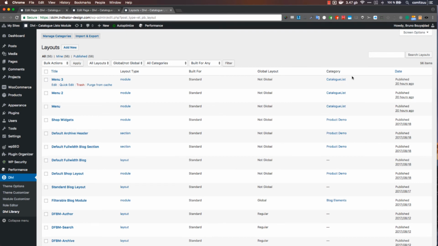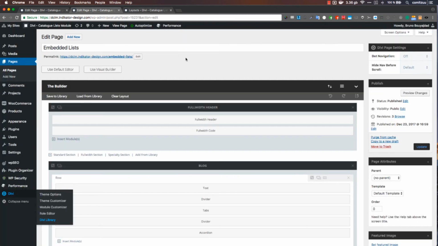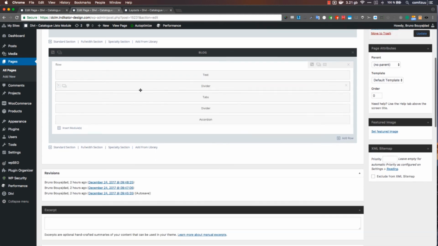And just if you apply a layout, and it's up to you, you can use modules, like in this case, rows or complete page layouts. If you apply them to the category Catalog List, then you can go to a tab section.